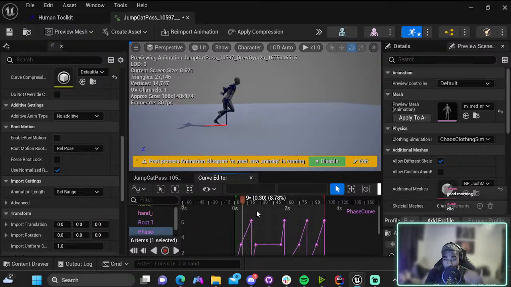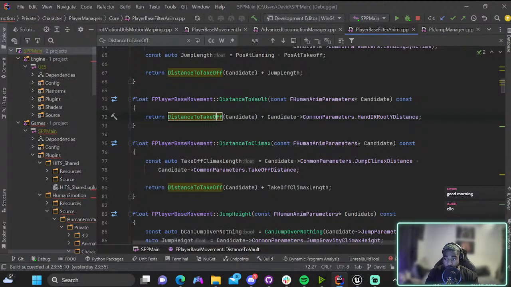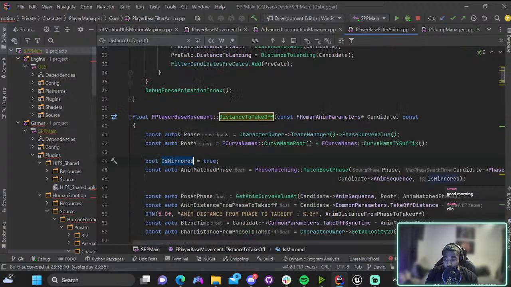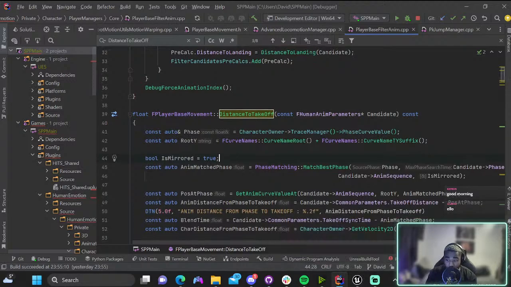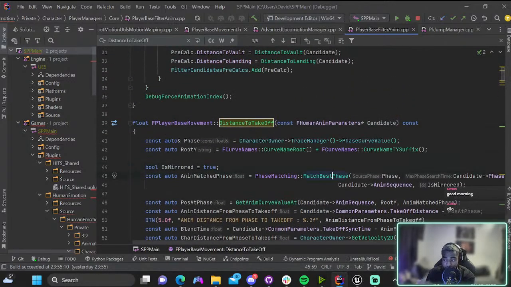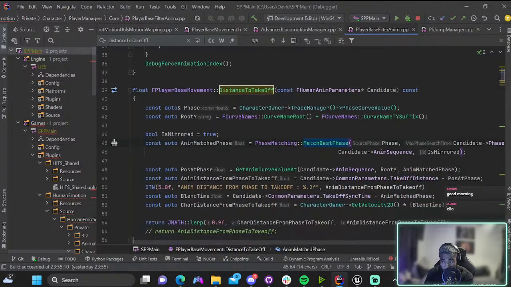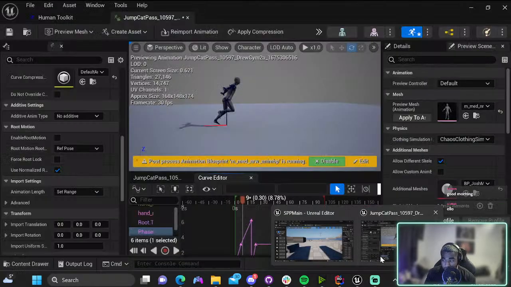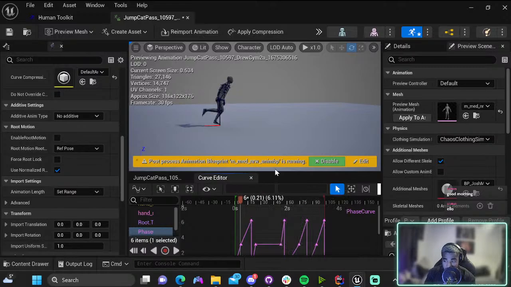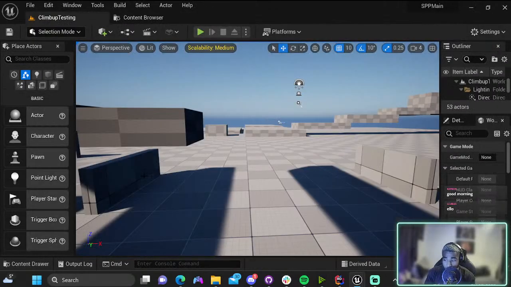So what I'm saying, the flip side of this is we don't calculate the phase until we know what point in the animation we need to cut it to for that perfect distance. So rather than calculating distance to takeoff from the phase, which is what we do now, the point at which I'm going to cut in is determined by first looking at how far I'm away. So we go backwards now, rather than calculating the pose, seeing how far I'm away, and comparing me against where I am in the world. First thing I want to do is say where am I in the world, right?